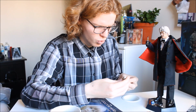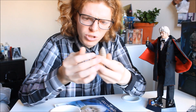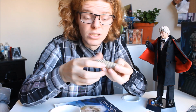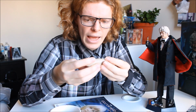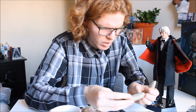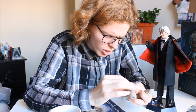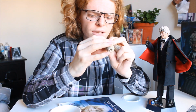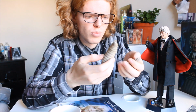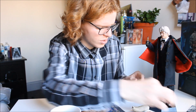And of course the Maggots are cool too. Compared to the character options ones, there's not really much green on these. Normally they have that green gunk, don't they, in the Green Death, as it's rather aptly named. There's a bit of a wash applied if I put it in the light, but not too much. Of course they did use ferret skulls for this end piece, so that's a nice sculpt. I would have liked to see maybe a bit more of a wash applied to the top of that, just to make them stand out a bit more, but they're quite nice pieces.